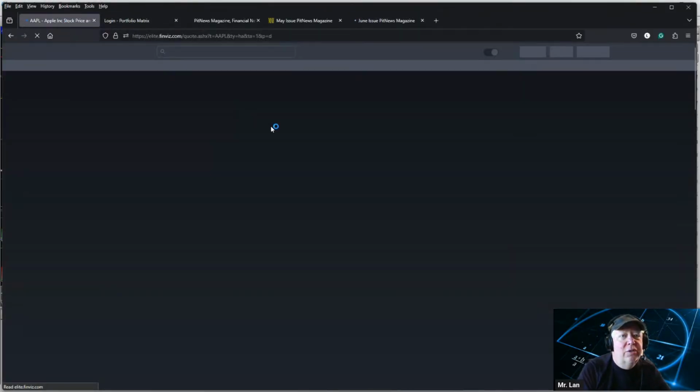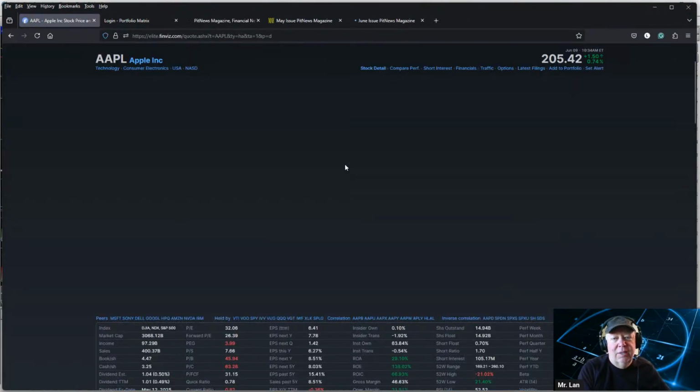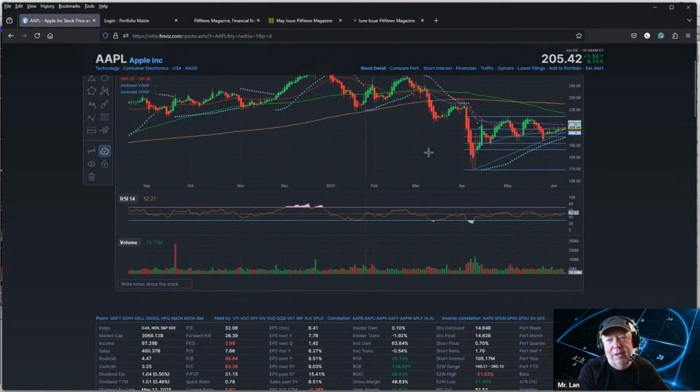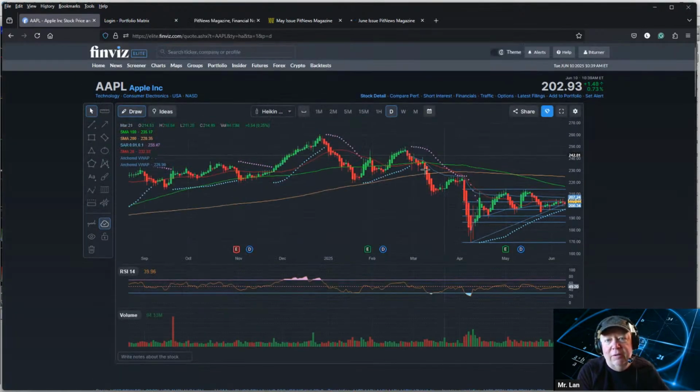The tool I like to use for the fundamentals is called FinViz. All right, it's a good little tool. It's got kind of a decent little charting program in there. It's not the greatest. I mean, it's good enough to look at. You don't really trade on it. You don't really do all of your analysis on it, but you can kind of draw some tools on there. It's not a bad little tool. It's one of the best on the market for being just a little static chart that you get on an internet website. That's about the best you can get.